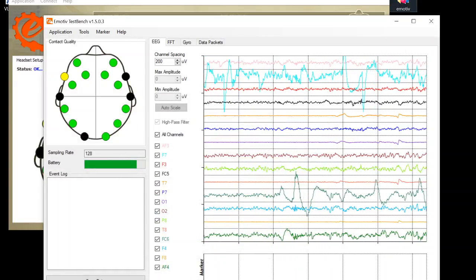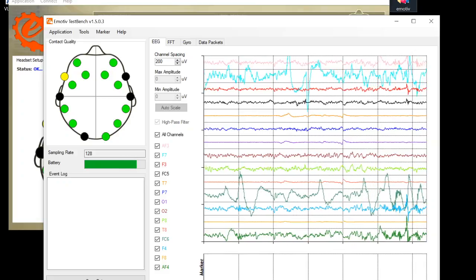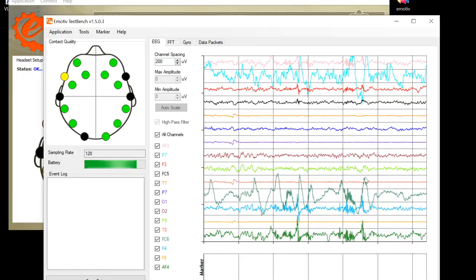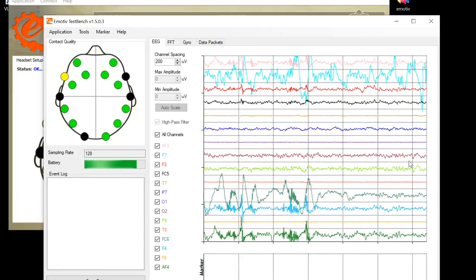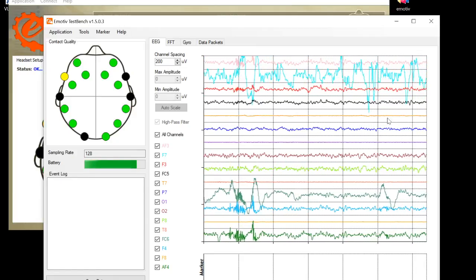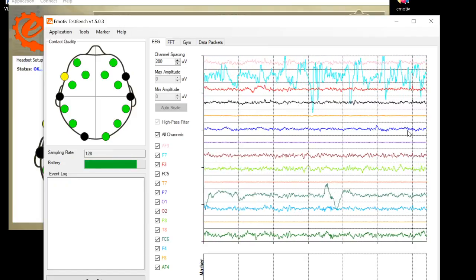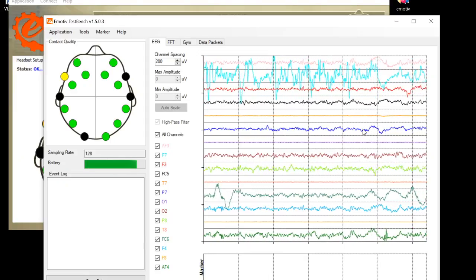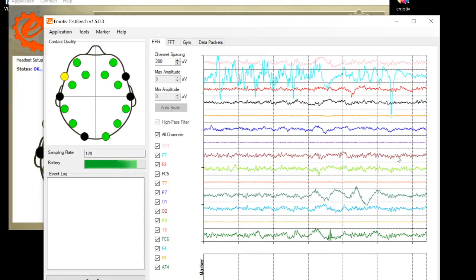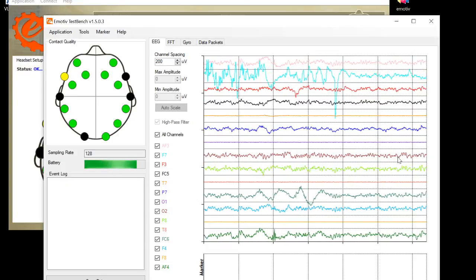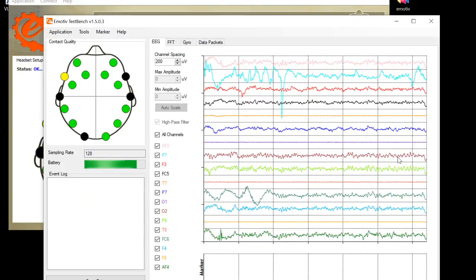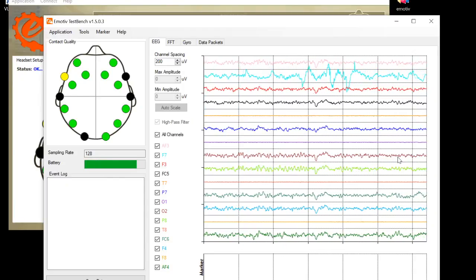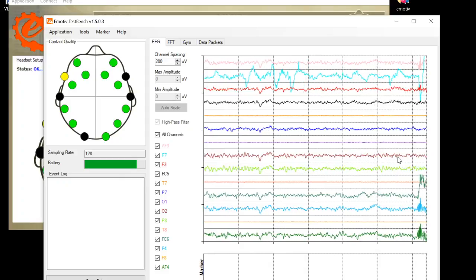Okay, you're doing much better now. You're much more relaxed. When you see these little repetitive patterns, when they're all exactly the same, like this little batch right here, that means you're getting a little bit sleepy. The longer you keep your eyes closed, look at this. See how the brain waves are getting more straight up and down? There's a nice little pattern right there, like they're exactly the same. Those are what's called alpha waves. Alpha waves are when you're relaxed and chill.